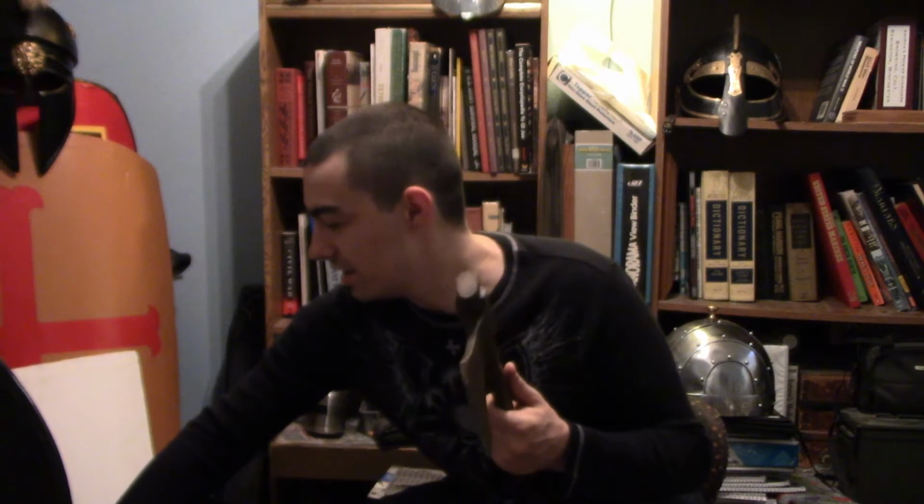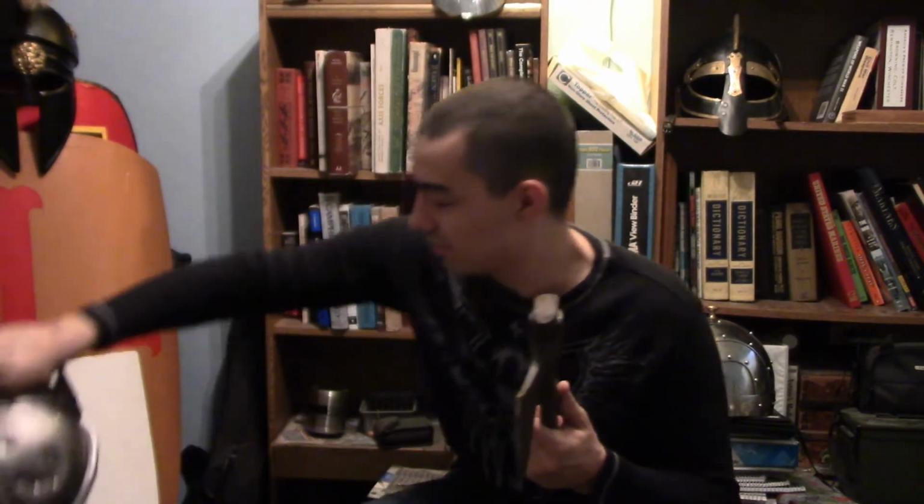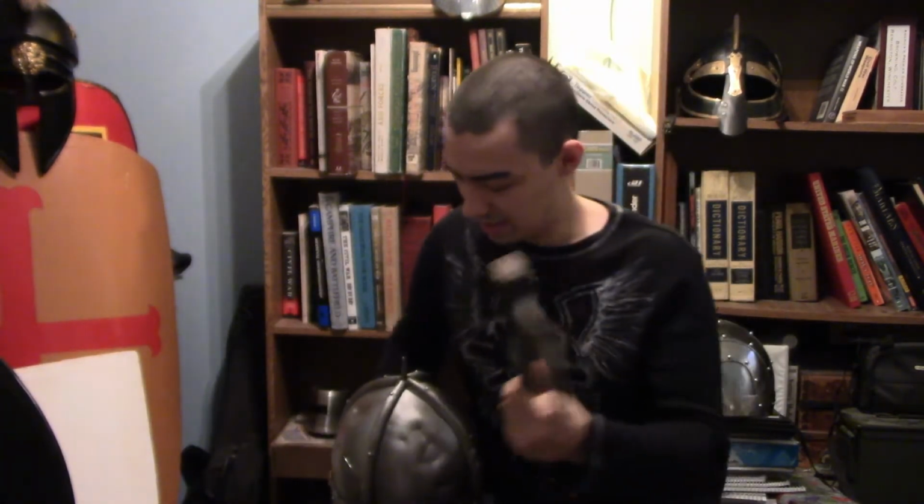Well, wasn't that inspiring? Now, I know many of you might wonder, Templar, what the hell did you do with the axe? You pretty much ruined the top end. Yeah, I know the top end is slightly ruined, but that's just because, as I stated, I accidentally, let me get my testing helmet out, because what I accidentally did is I hit it like that. In other words, it came in contact with the wood.